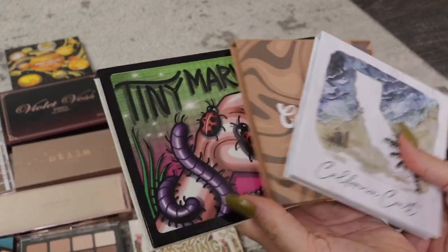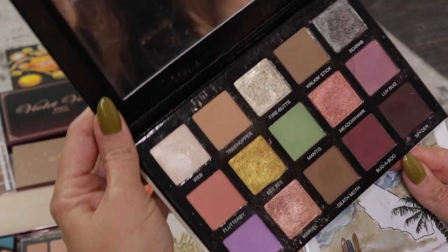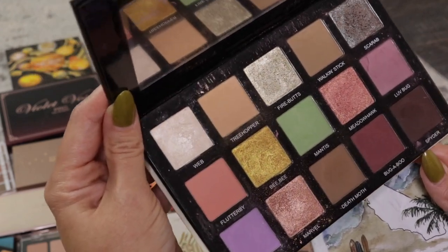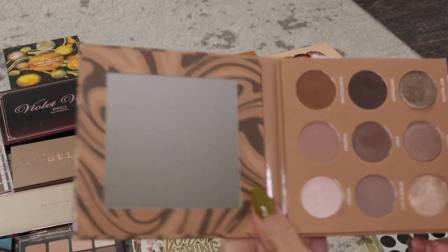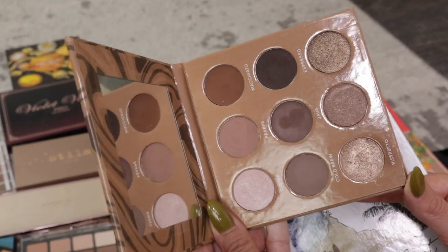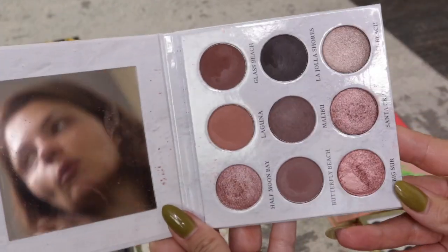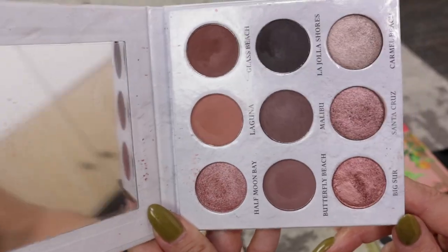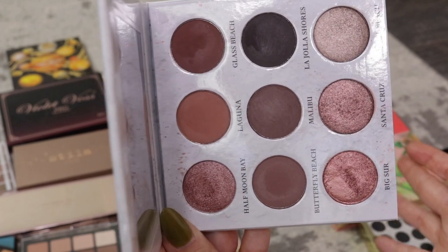Three that I'm definitely keeping. Tiny Marbles — of course, who would ever get rid of this beautiful gem? Not only because we all love and miss Mel so much and this has been such a beautiful remembrance of her, but this really is a beautiful palette that stands on its own. Then I also have the Coffee Talk and California Coast palettes from Sydney Grace that I just recently got. Coffee Talk is a somewhat cool neutral palette — I compared it to shades in the Natasha Denona Glam and these really hold their own. California Coast is slightly more rosy and taupey. I love them both. Sydney Grace makes it really hard to declutter anything — such high quality. The only reason I could ever see decluttering a Sydney Grace product is if the color story just wasn't speaking to me anymore.